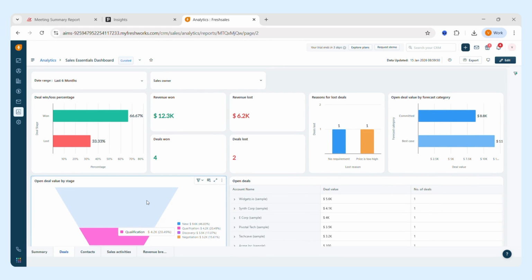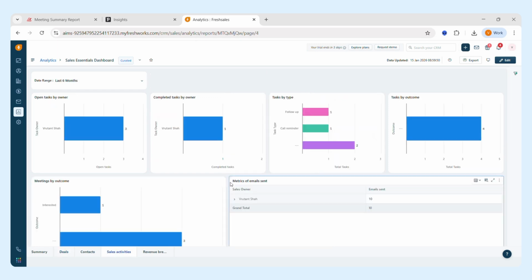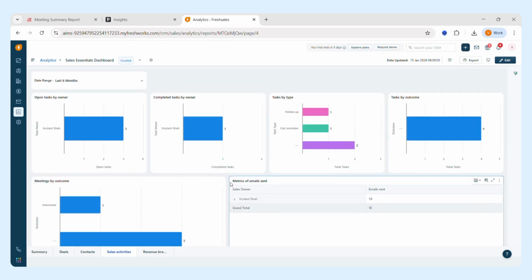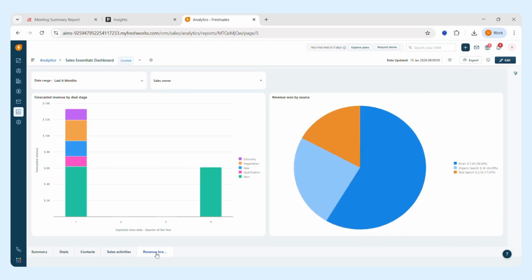We can even map the progress through seeing the sales activities over here. So this is one way in which you can use a more revenue focused analytics dashboard to define the outcomes of your strategies. So if you want to, say, shift budget focus towards more revenue producing channels, then this is how you can do it.